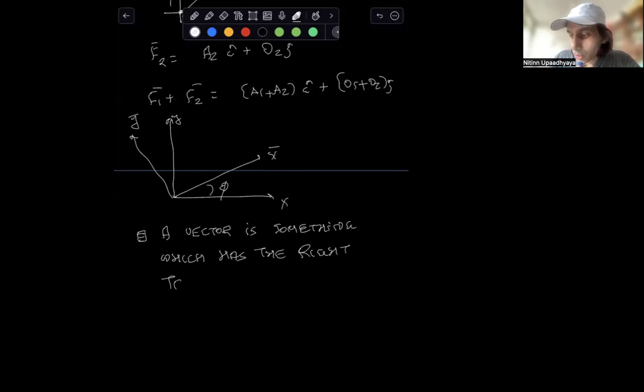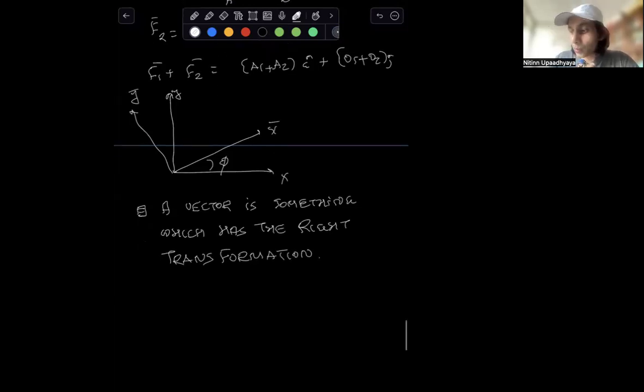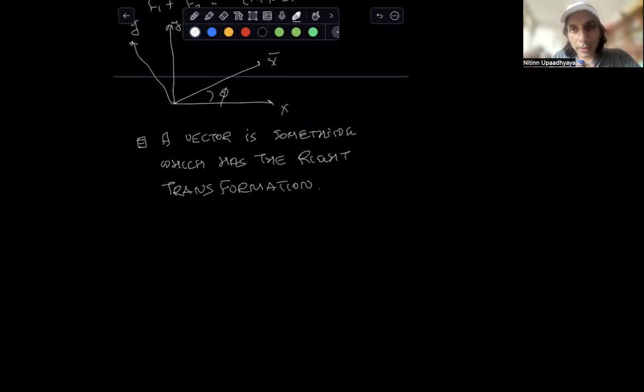Right, transformation properties. In many ways, a vector is defined by the way it gets transformed under coordinate transformations. One of the most standard coordinate transformations based on which we define vectors is the rotation of the underlying coordinate system. The most characteristic example of a vector is just the position vector, or perhaps even the velocity vector. So let me give you an example of how that works out.